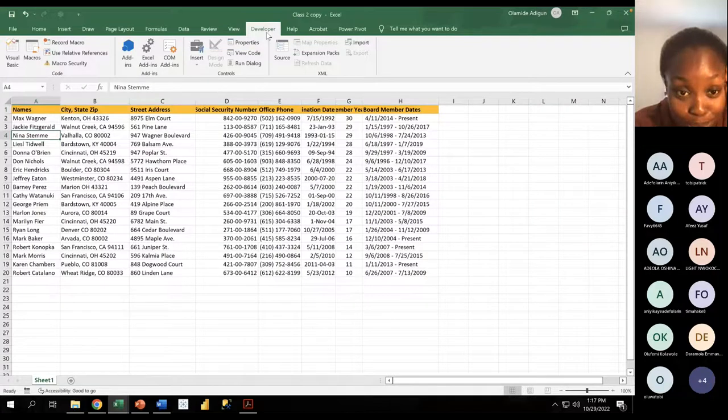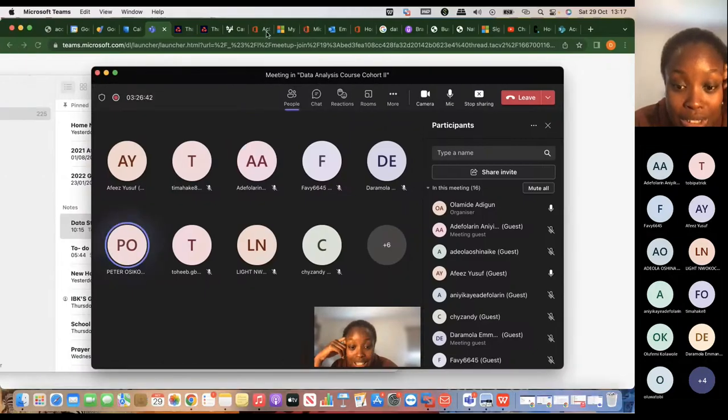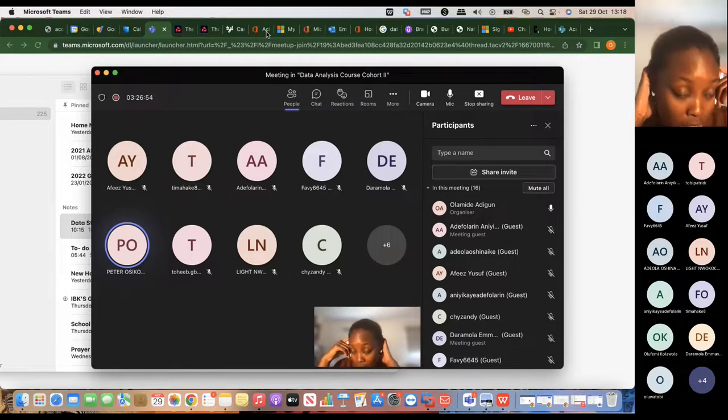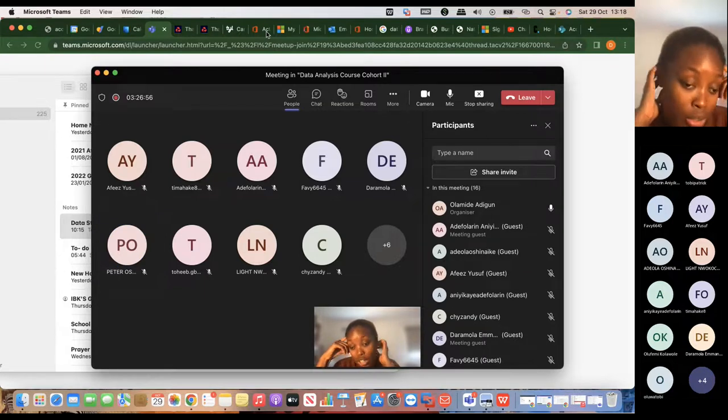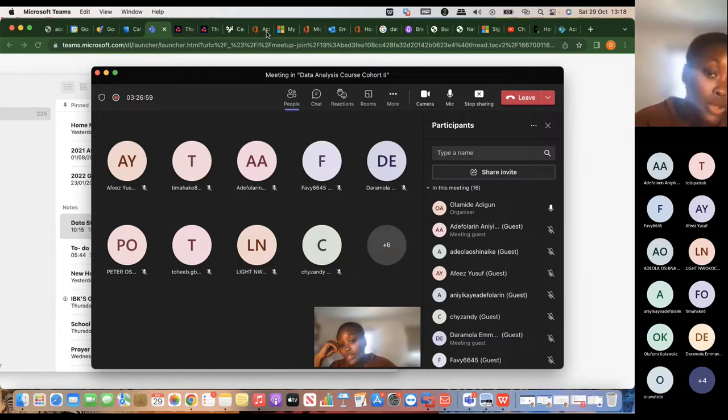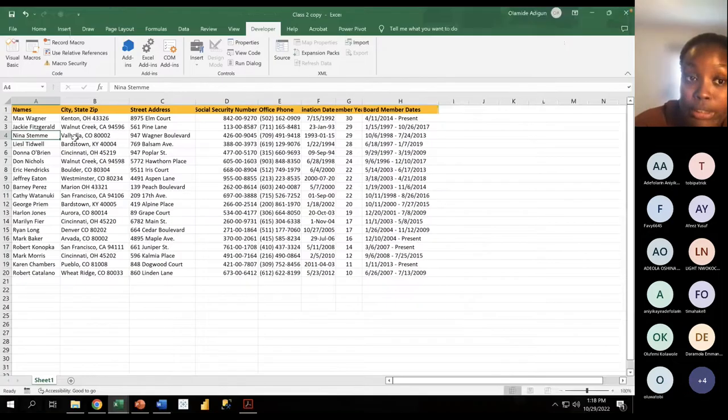No, I'm sorry, a particular version of what exactly? You don't need a particular version of anything. You just need to have SQL, Excel, and Power BI on your laptop. For your SQL, I would suggest Microsoft SQL, so SSMS, because Oracle has their own SQL as well. So download SSMS, which is SQL Server Management Studio. I'm not speaking big grammar, because I know that big grammar can be confusing. But anyway, the reason is because I want you guys to be practicing as I'm doing it.